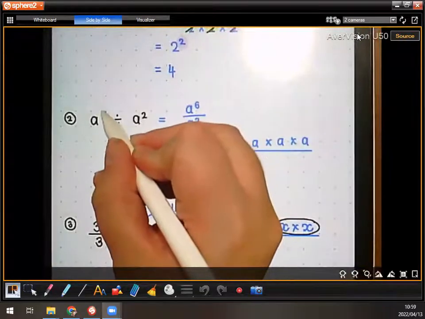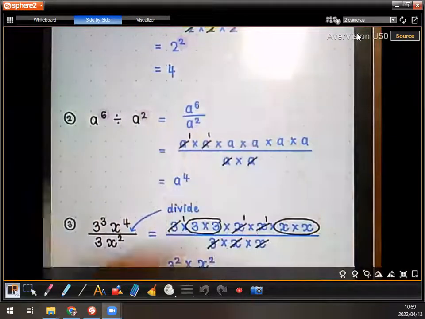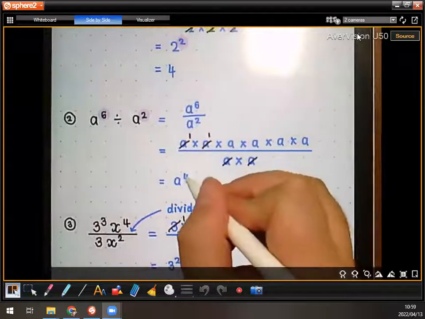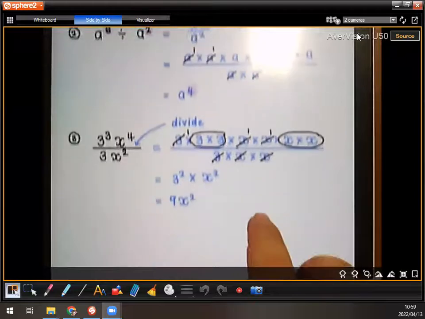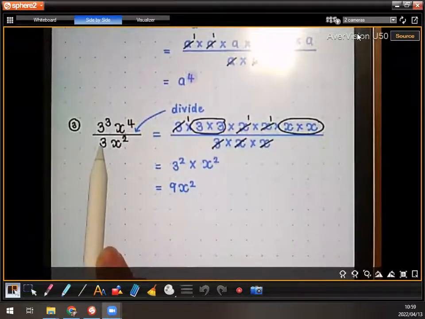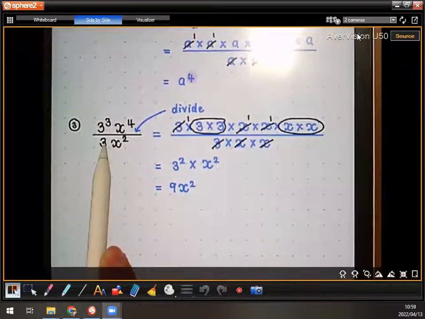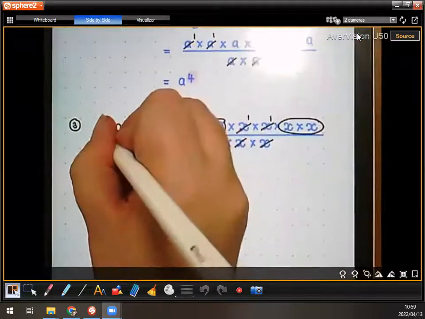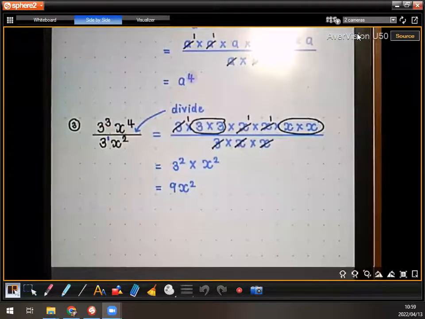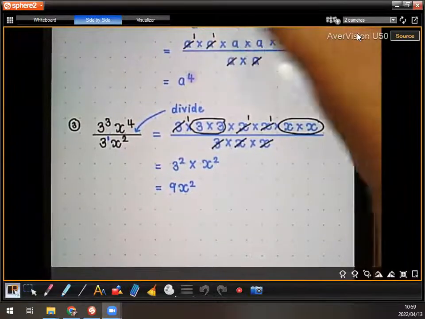We have a to the 6 divided by a to the 2, and the answer was a to the 4. Okay, I'm sure it's becoming a bit clearer now. Let's look at the last one quickly. What was the exponent of 3 here? We didn't write anything, but 3 is actually 3 to the 1. Just put that 1 in there, if you have space, if not, don't stress. But that is going to make it a bit easier to see what the pattern is.